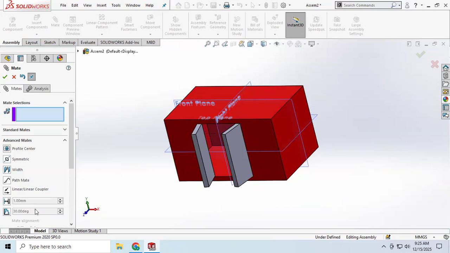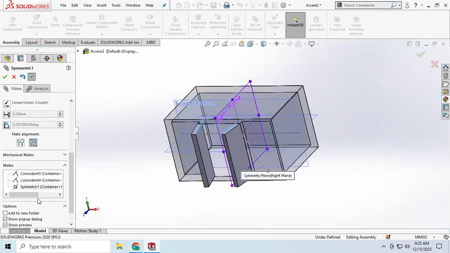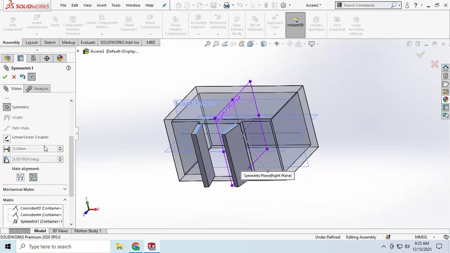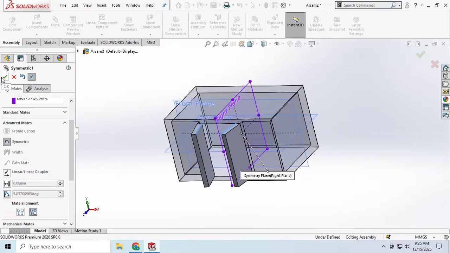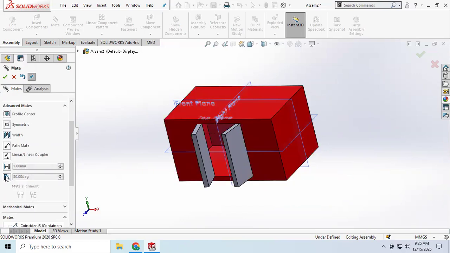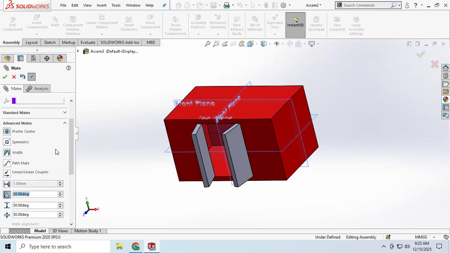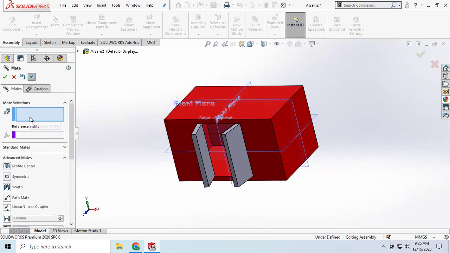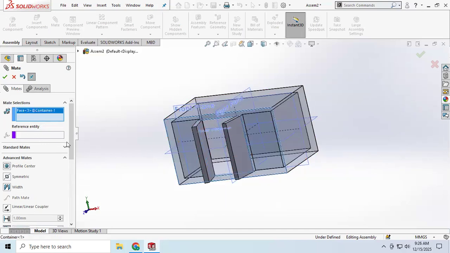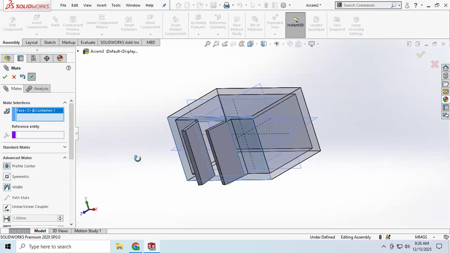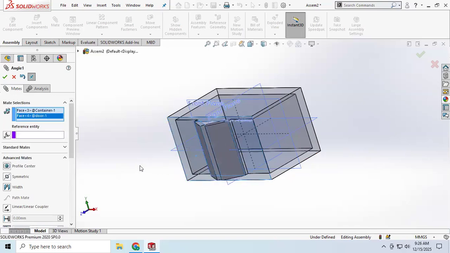One thing also I do here for this part, I go to mate and then I want to do one thing also. I click on this limit angle. This is my limit angle. Then where you want to limit the angle, select entities to mate, reference entities. So I select my entity of this one and the reference entity, any face of this portion right here.